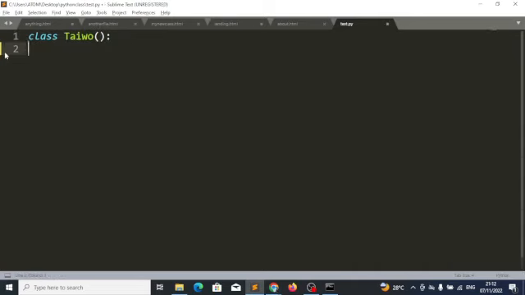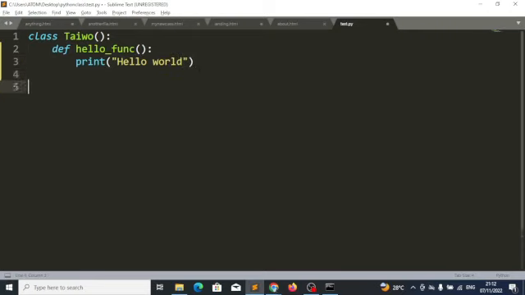This is a class. Inside this class, you can have a method. This method, I can say hello func. So what do I want this function to do? I just want it to print hello world. So this is a class.